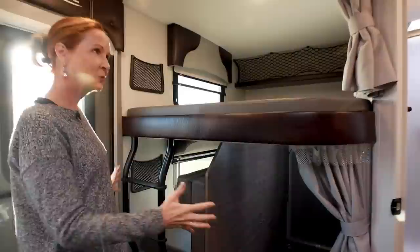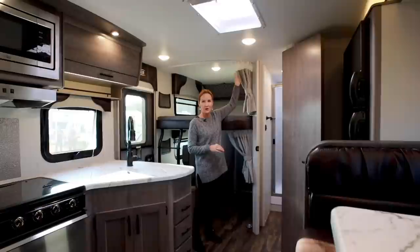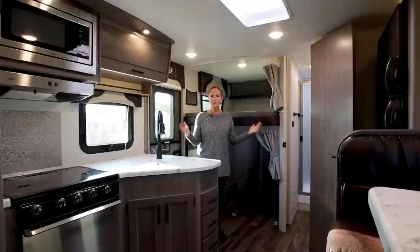There are curtains for it and there's separate curtains. So you can use just the top one or just the bottom one. There's netting at the top, so the airflow goes through there. I just think it is such a smart way to do bunks because whether you need to sleep a big family or just carry a lot of gear, it works beautifully and it is not intrusive in this beautiful living space.